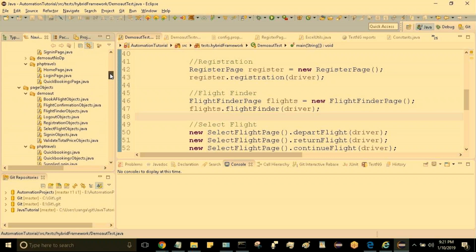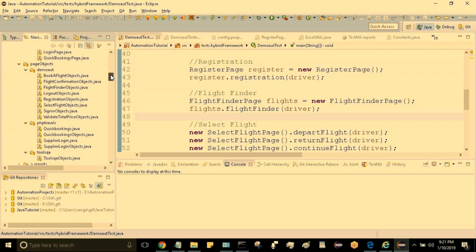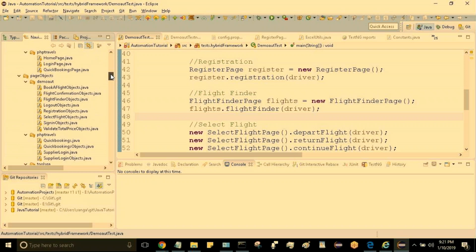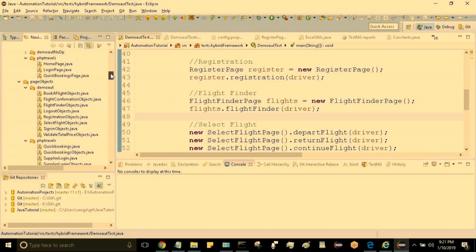Page objects is similar to page factory, so it will create page flows like this, right? That is automated. There will be some jar and you can do it. That is later. Yeah, this is the jar. This is foolproof. I mean, you don't get issues in here. You might get errors in that page factory, I know that, but first you practice this one. This is a foolproof automation framework. Page factory is another framework for creating page level flows, page level classes.